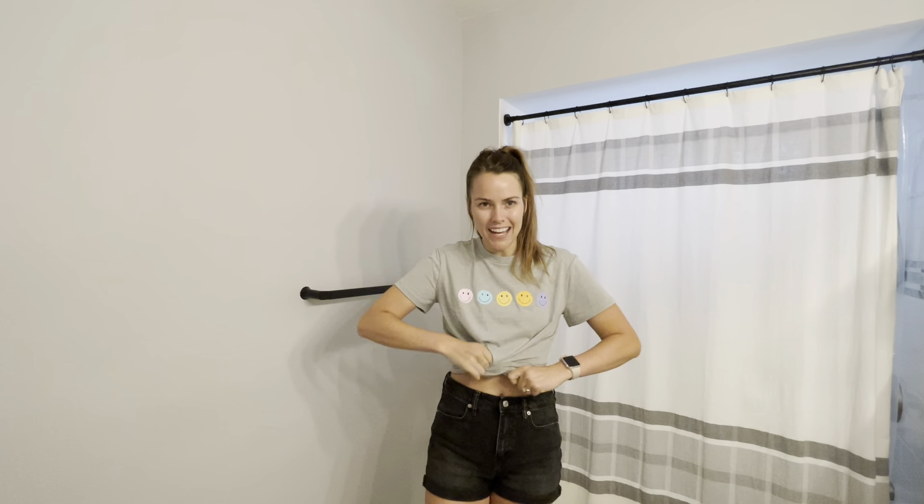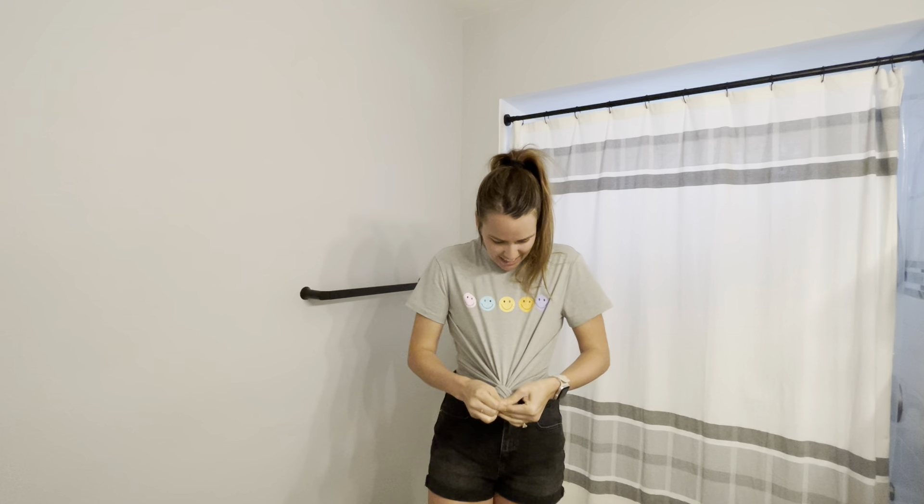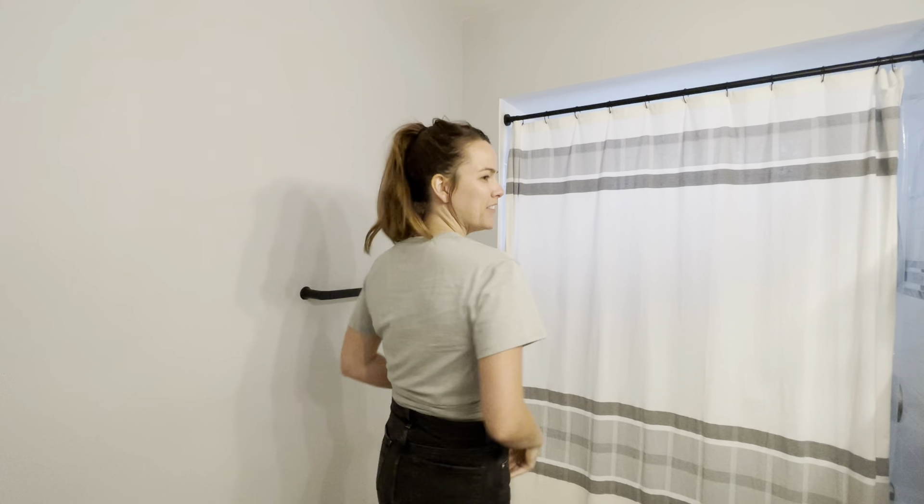You can wear it to the beach, tie it up if it's a little warm outside and put it into a little trendy knot. It honestly looks good in every type of way that I've worn it. My favorite is definitely just tucked in, but any type of way you want to wear it, it is that kind of t-shirt for you. So many smiley faces — it just makes me really happy and puts me in such a good mood. Lightweight, airy, and I'm really looking forward to wearing it more. I've worn it with friends and it's just a great t-shirt to have on hand.